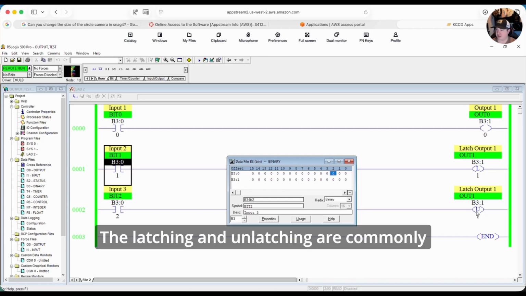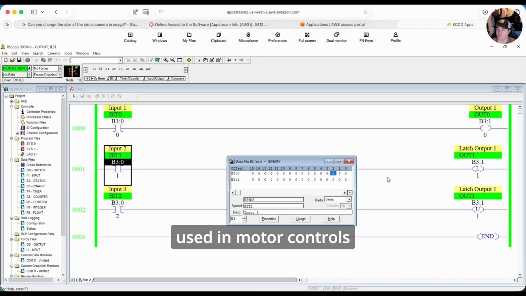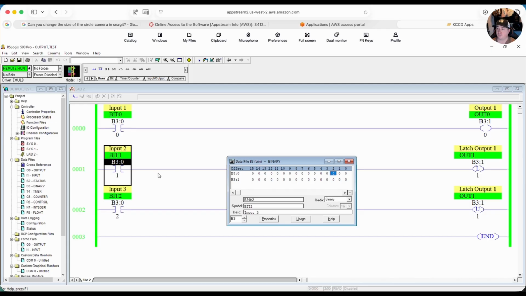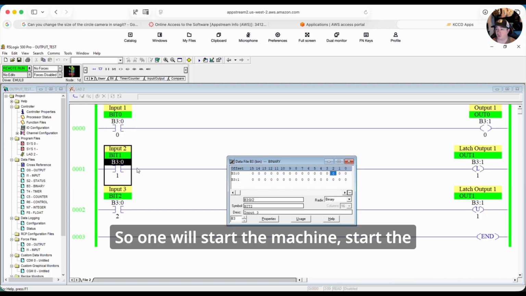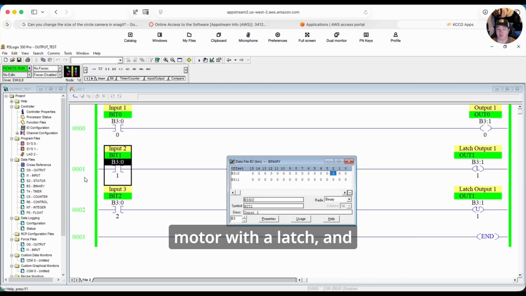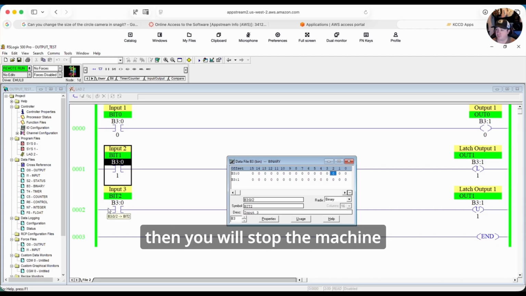The latching and unlatching are commonly used in motor controls where you have a separate start push button from your stop push button. So one will start the machine, start the motor with a latch, and then you will stop the machine or stop the motor with an unlatch. So that's a pretty common use case for the OTL and OTU.